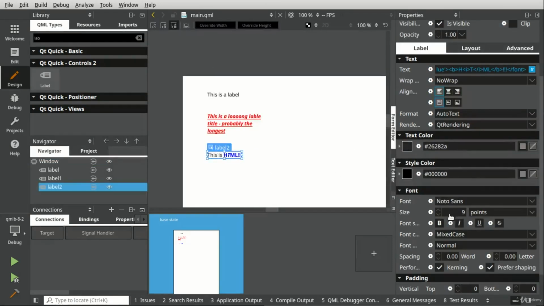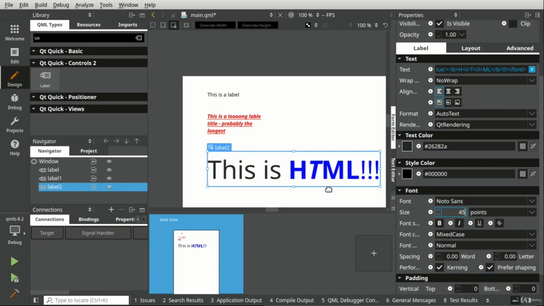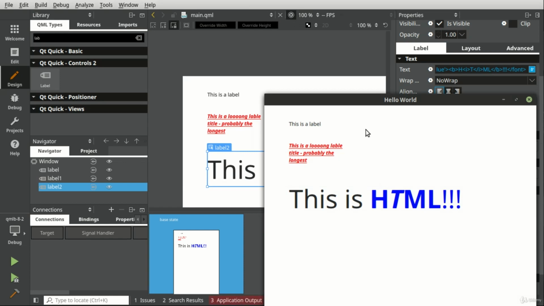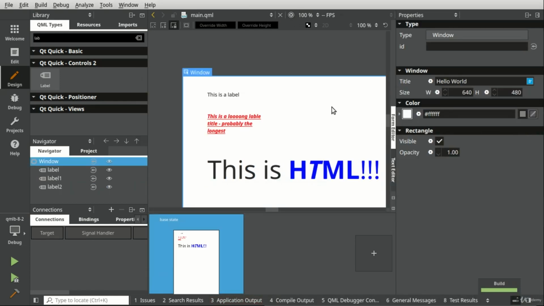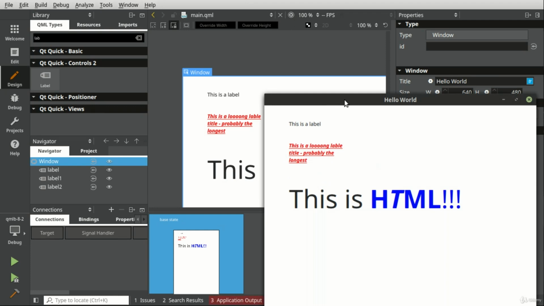That's really small, so I want to take this and I want to beef this up a bit. I'm going to say 45 point, boom. And it gives you a real time what you see is what you get. You can also click this little live preview button, and it just shows you, ta-da, this is what it would look like if you run it. So let's actually run it to see what this looks like. This is extremely simple and extremely easy to work with, but also very powerful.